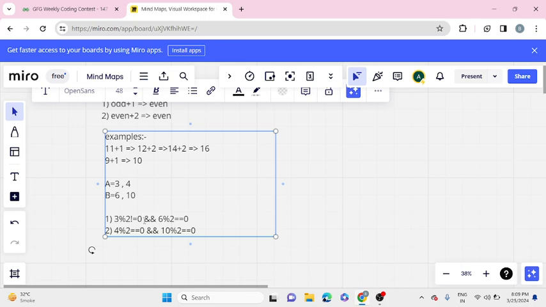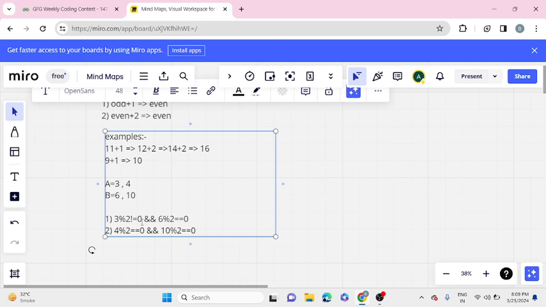Considering the first condition, if A is odd, meaning A mod 2 is not equal to 0, then we have to make sure that B is even. Why? Because if A is odd and B is odd, let's take A as 11 and B as 15, then according to the question, if A is odd, we will add 1 to it.